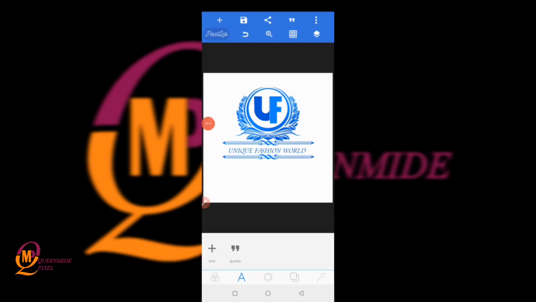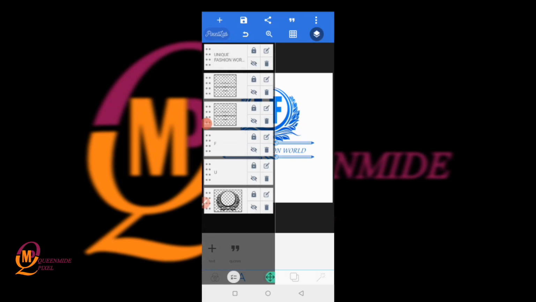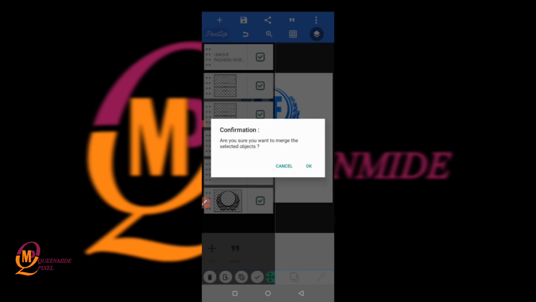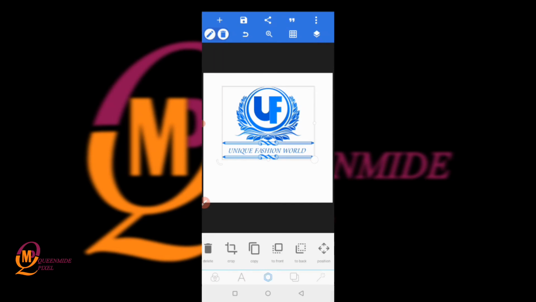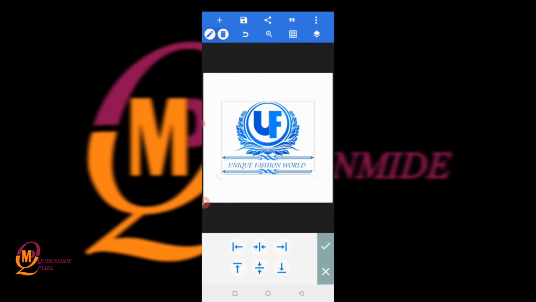After that, the next thing for us is to merge our work together. So this is how to merge. You click on them and they merge everything together. So as this logo is ready, the only thing for us now is just to centralize it. Then our logo is perfectly, uniquely, beautifully ready. So that is it. That is all about this logo. It's as simple as what you are seeing here.